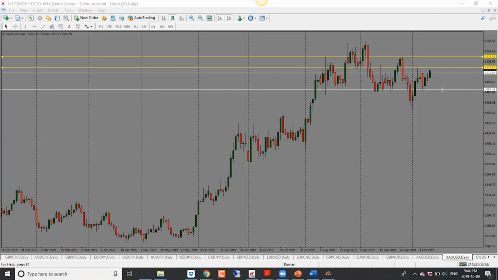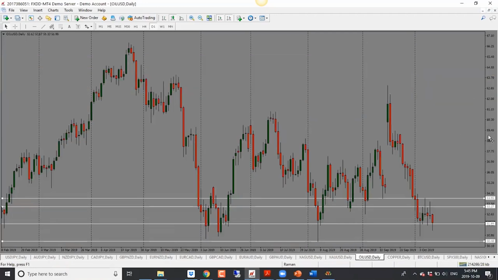So again, the move right now is a sentiment-driven move. If the sour sentiment continues, then we are likely to see the move higher in both gold and silver. Otherwise, it could go a little bit higher here into 1520 and then turn around. So important to keep an eye on things. I would say first target is 1520, second target 1535 for gold.